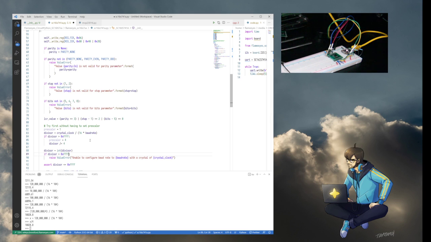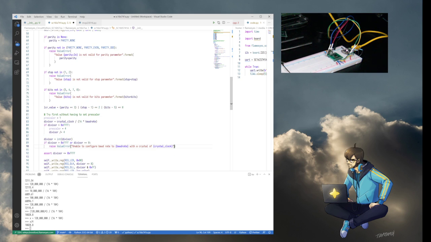Actually, I'm going to do if divisor is more than that or divisor is 0, because that way if I pass the wrong value here, like if this one was going to be 120,000, well, okay, that one will be fine. It was like 20,000.